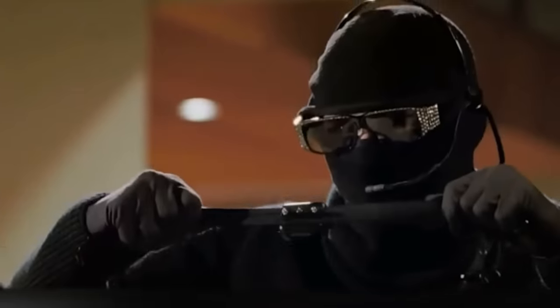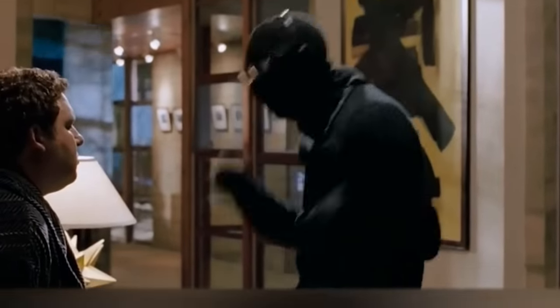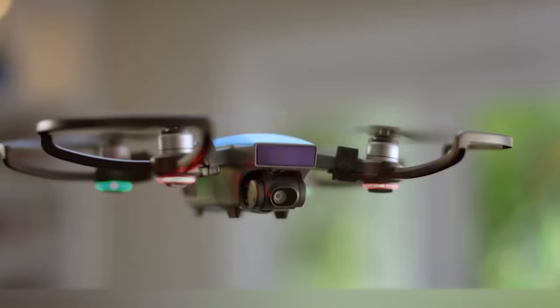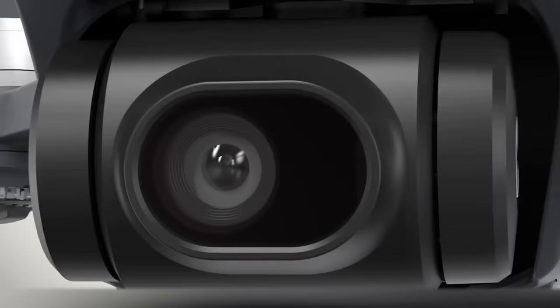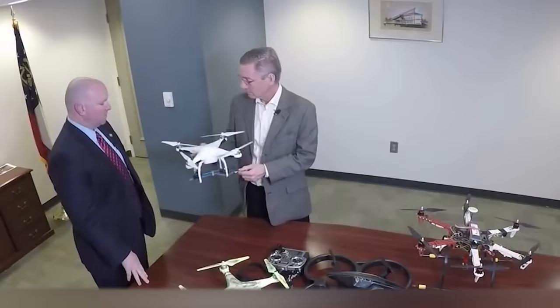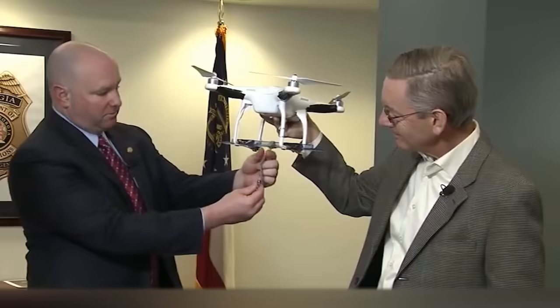Drone smugglers. Technology is evolving, and smugglers are trying to keep up, using modern gadgets for their fraudulent actions. Prison services found it really challenging to stop drones from smuggling all kinds of stuff — weapons, mobile phones, and tools — into prison. Drones are easy to operate and relatively cheap, and it's hard to catch them because unlike humans, they can just fly away at any time. It's also hard to identify the person controlling the drone. The first person in the UK to be jailed for this offence was detained only in 2016. To deal with this airborne smuggling, special anti-drone units were created in England and Wales, along with anti-drone fences and jammers installed around the entire prison perimeter. The system creates a shield that deflects drones and disrupts the connection between the drone and the operator at an altitude of up to 600 meters.